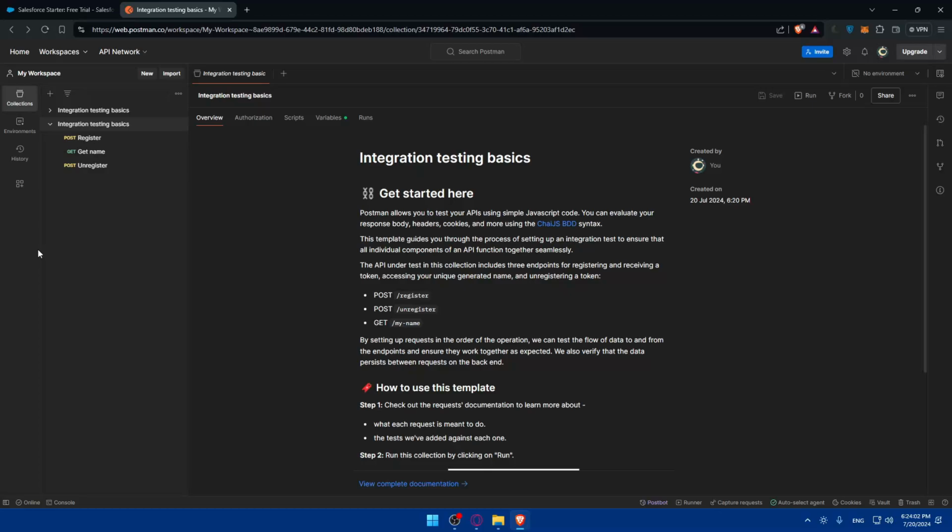login.salesforce.com/services/oauth2/token. If you are using a sandbox environment rather than production, you'll have to do the same URL, but instead of login.salesforce.com, you'll enter test.salesforce.com. Then in the body, you'll need to enter the following key value pairs: grant_type password, client_id your consumer key, client_secret your consumer secret, username your Salesforce username, and password, which is your Salesforce password plus security token. Then you'll be able to start testing the connection.